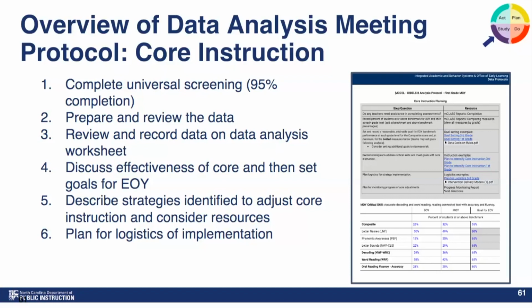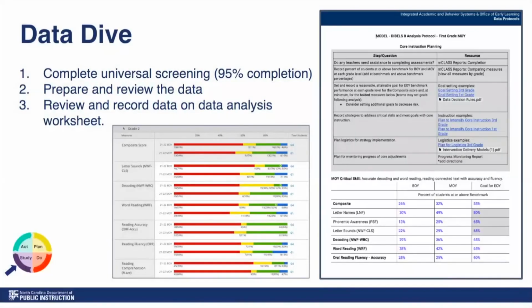So we're going to put in the chat our data analysis for first grade handout, and that will give you just a model that you're going to see here on the screen so that you can see it a little larger yourself. But we're going to talk through that process. So the first thing in our data dive, so you have those 6 steps.